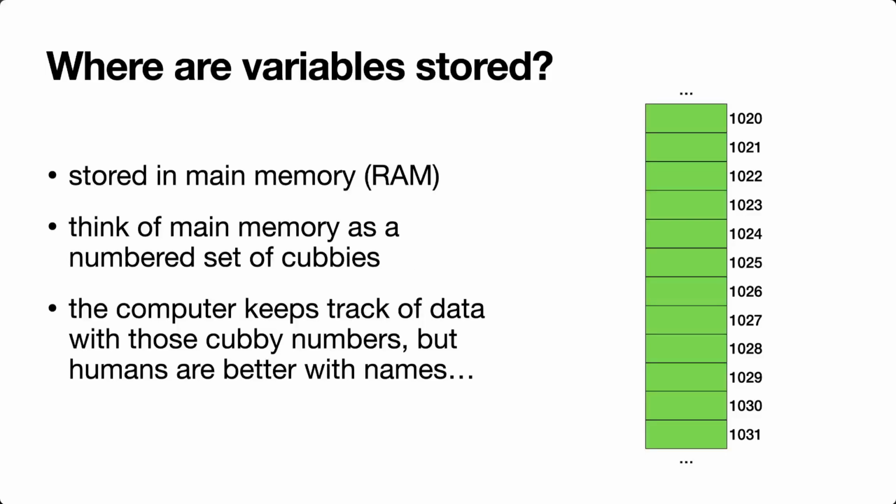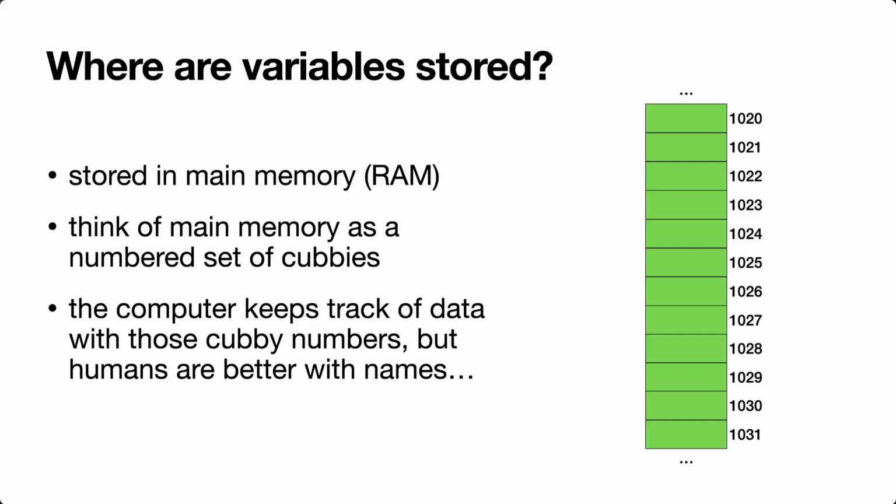So when we're talking about variables, where are they stored? When you turn your computer on and you start any program, the program is going to be allocated some particular part of your random access memory. So variables are going to be stored in RAM. And it certainly gets more complicated than that. So this is a high level conceptual overview, but just think about your RAM as a set of cubbies where each cubby hole has an identifier associated with it, like 1020, 1021, 1022. So these numbers that I have over to the right of these green cubbies.